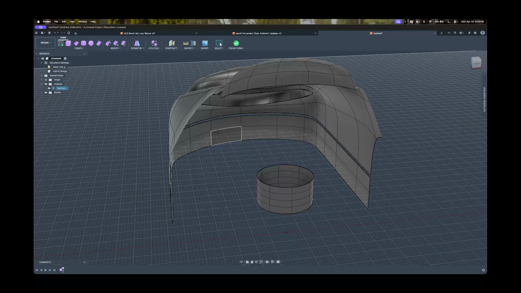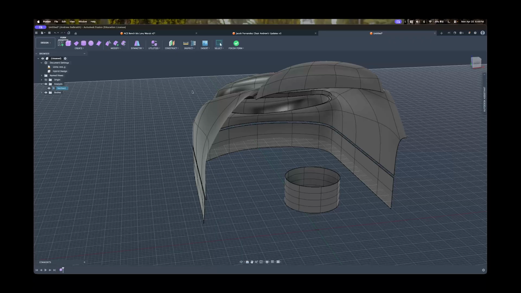And then come back in, and once you're done with the exterior body, you save it, and then you'll do save as, and you'll save it as Zook's car with interior, and then under that one you'll model the interior.